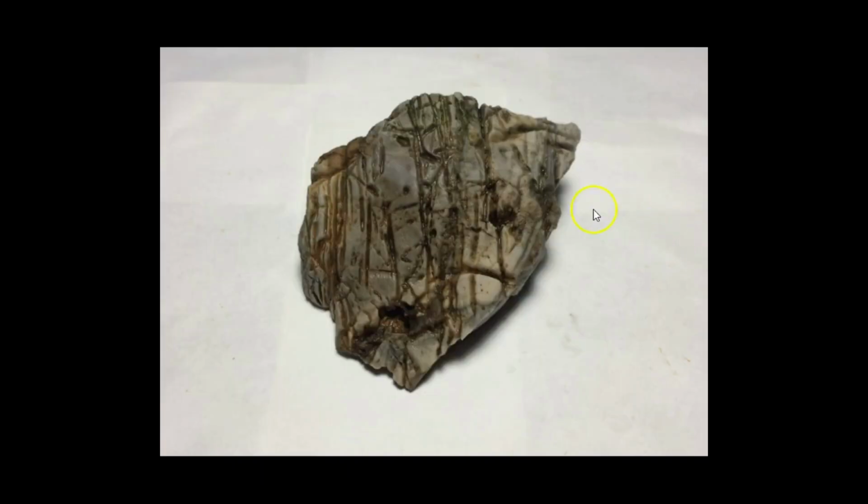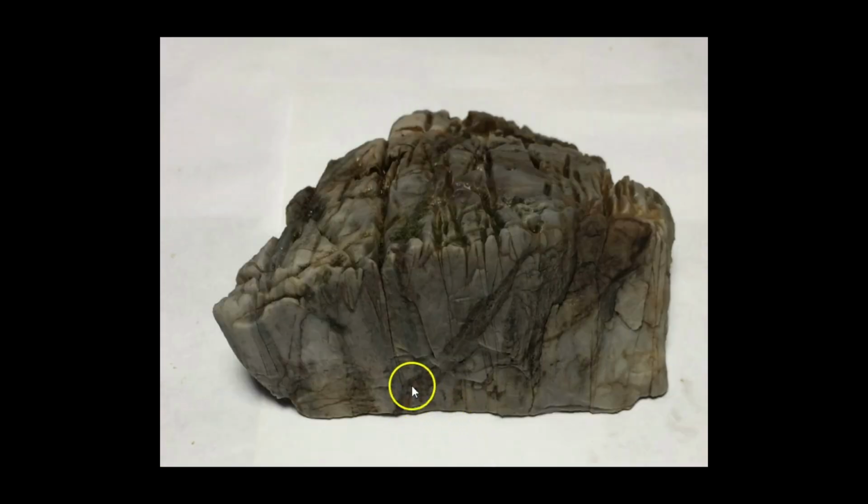I found this piece not too long ago, and it's an amazing piece. It has the holes in it. It's got like a dark red blood residue, and you can see how it's just lined up, the different colors. This is a side view of it. You can make out the different layers of it. It looks decayed. It looks like decayed flesh is exactly what it looks like, and that's what it is. It came out of one of these layers. They just got sloughed off. It fossilized into this, quote, stone, this rock.